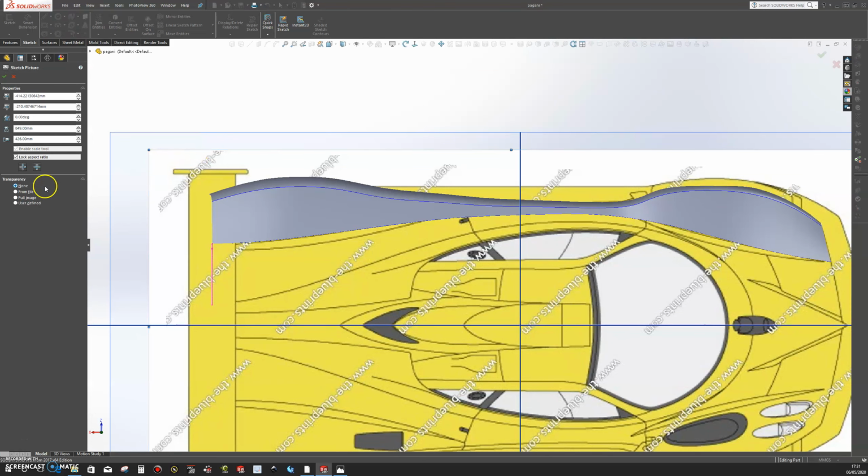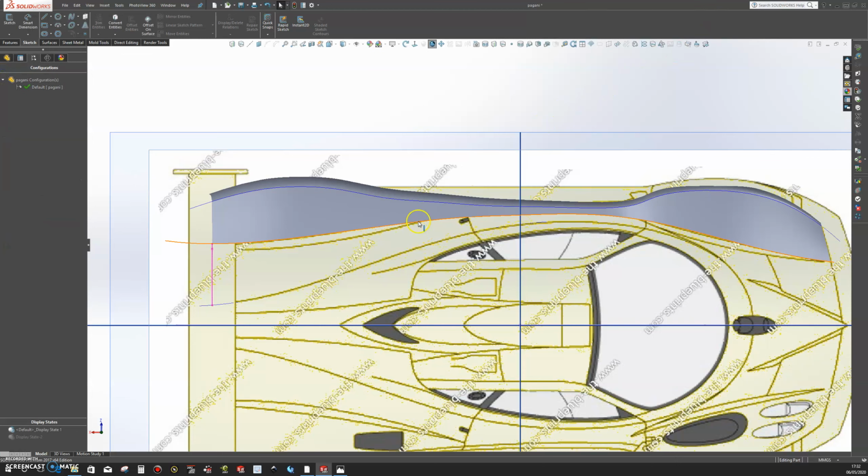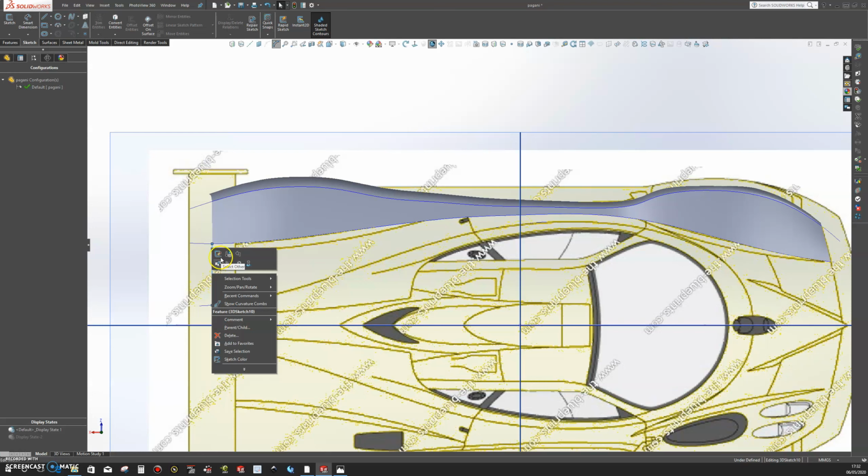So click on your sketch image and go to user defined, and then let's choose the yellow, and let's bring up the transparency. Okay, leave it at that. Press OK on that. And if we go back to this sketch and say edit this sketch, we can see our spline a lot better.